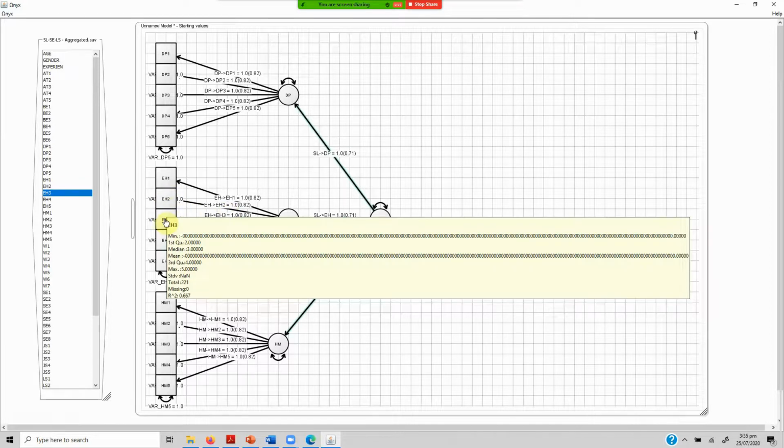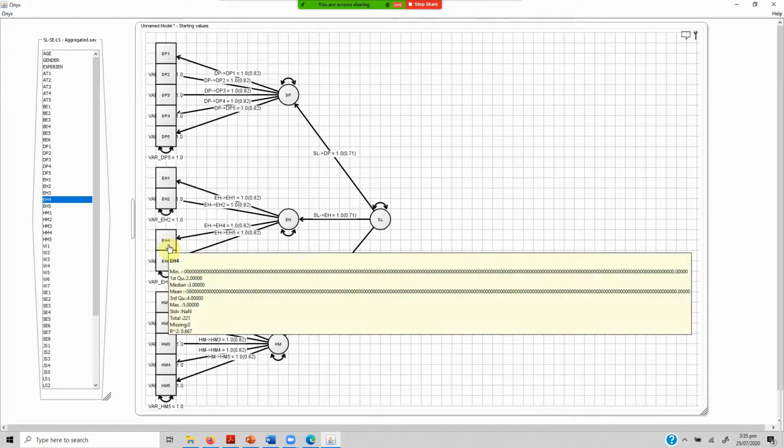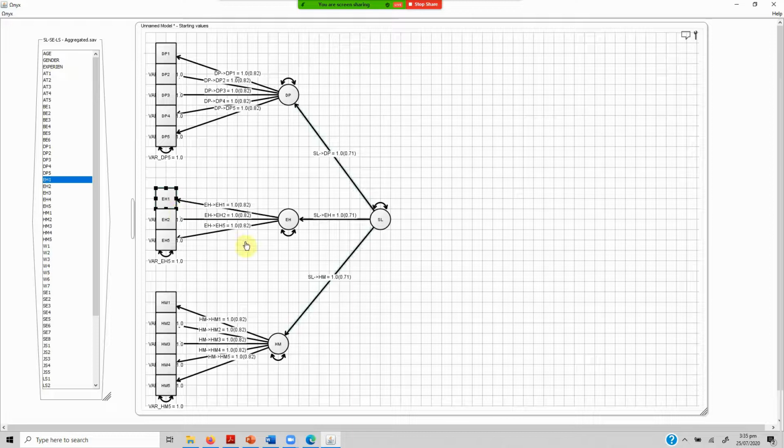Why is this error? Because of this. Earlier I mentioned that sometimes there might be a problem with the data and you will get this error. So what I need to do is remove EH3 and remove EH4. You can go back into your data, look for Heywood cases, look for any data entry errors or anything, look for outliers.